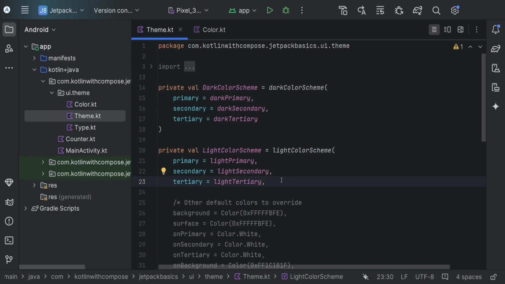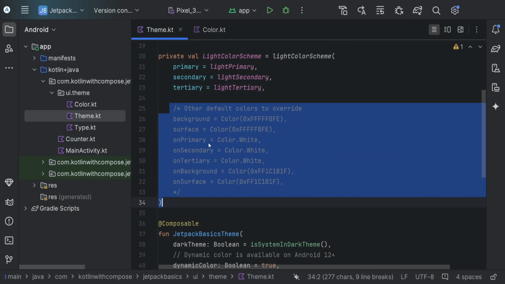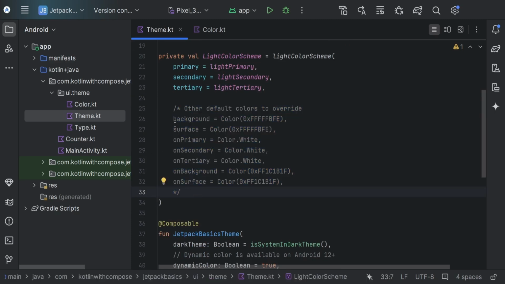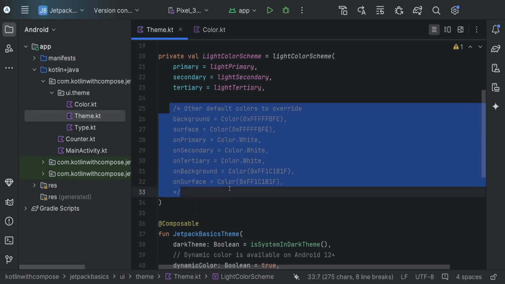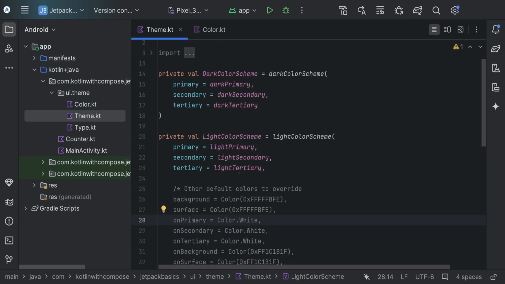You can check on those, and by default there is also some commented out code that you can use as a workaround, and you can also test other color palettes over here. I'm only using primary, secondary and tertiary for this video.